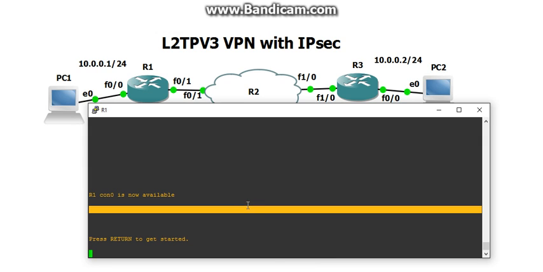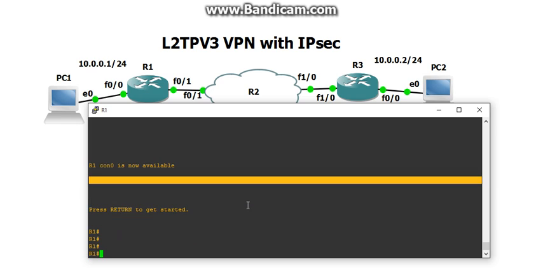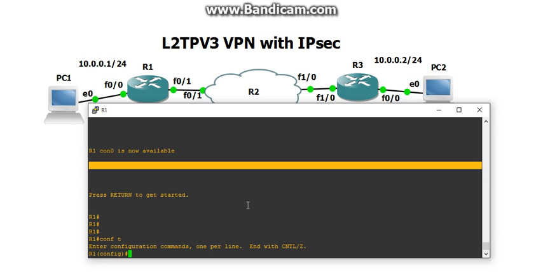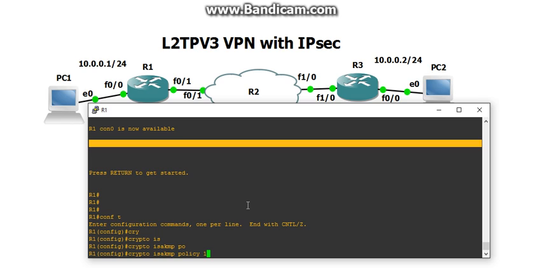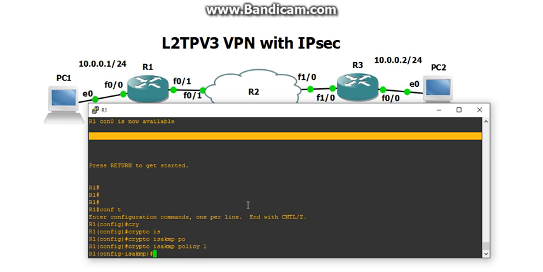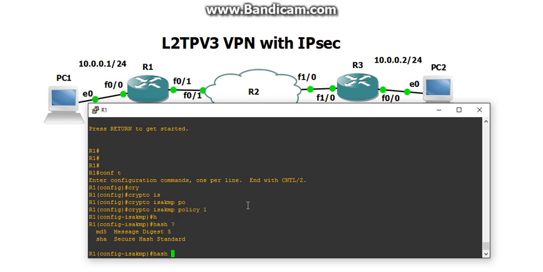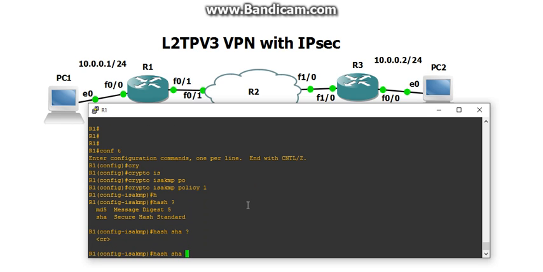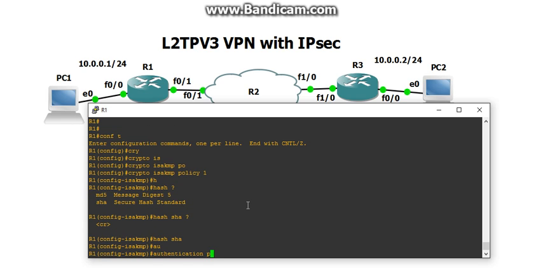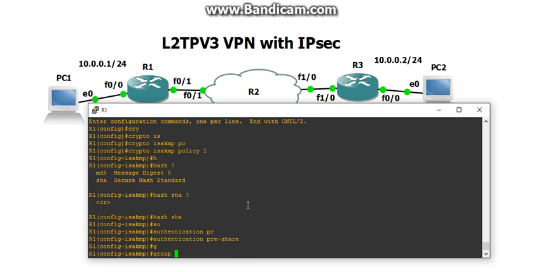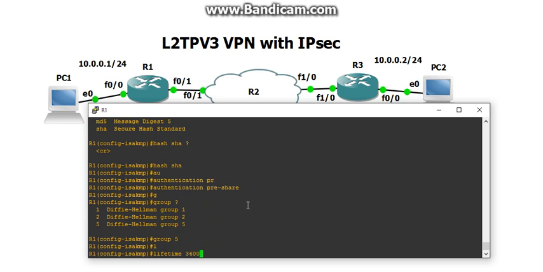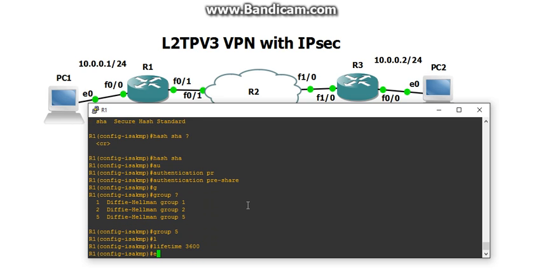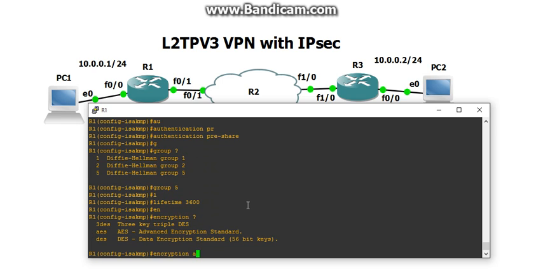R1. First thing, we need to create our IPsec parameters. And I've done videos on this before, but I'm going to do it again. Sweet. So we're going to do IPsec, policy, and we'll do policy 1. Now this is where we do the haggle. Hashing. What type of hash are we going to do? Well, we can do SHA. A, authentication. We're going to do a pre-shared key. G, what type of Diffie-Hellman group number? We're going to do 5. L, lifetime. How long are we going to have this phase 1 tunnel up? E, encryption. Let's do AES.